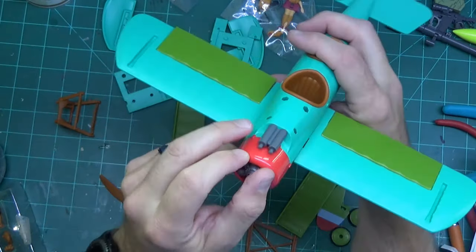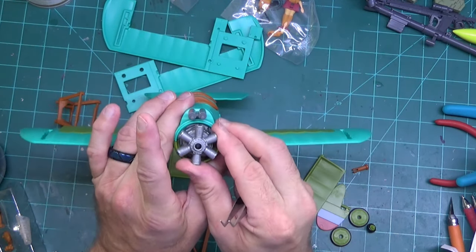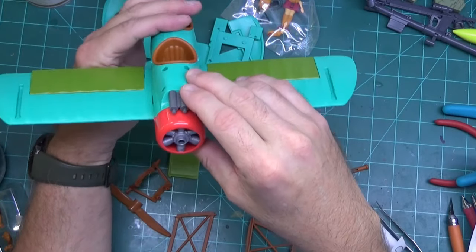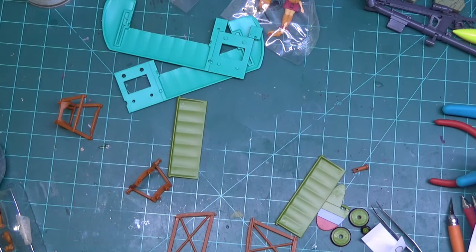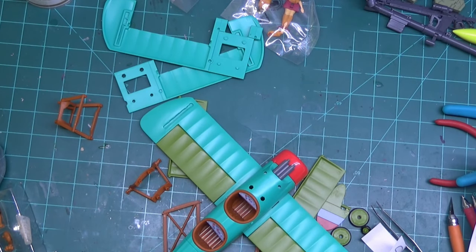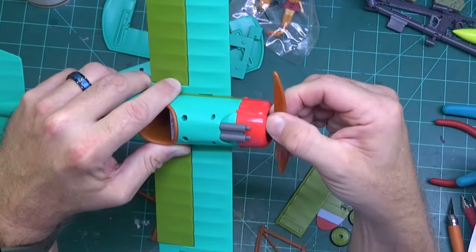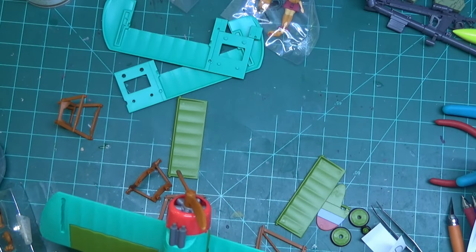It looks like it goes any which way you can put it on there. You could move that engine around, but not with the cowling on — it won't let you. If you want the engine aligned perfectly up and down, there we go — now it's up and down. Up next is the propeller. There is a front or back to the propeller and there's a snap peg on it so it can spin. You can spin it as you slide this thing around the house and do some vroom vrooms, or some pew pews. And it's going to snap in here.